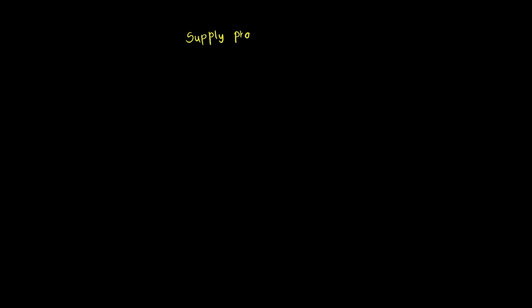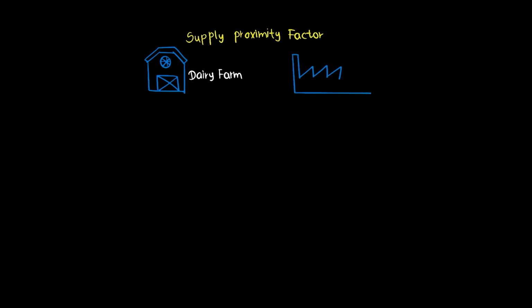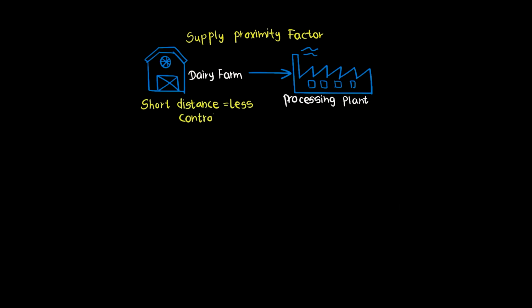Location decisions depend on what matters most to the company. This frozen food company ranks proximity to dairy farms as the single most important factor. Dairy farms are where the raw materials come from: the milk, the cream, the butter. Being close to those suppliers cuts transportation costs and reduces spoilage risk for perishable inputs. That makes this a supply proximity factor.